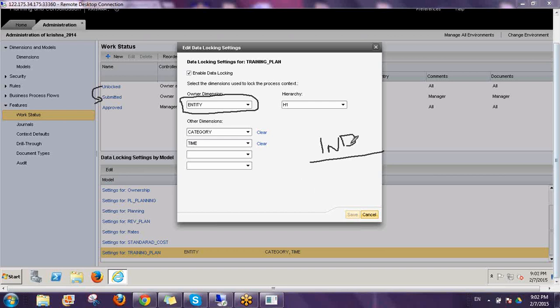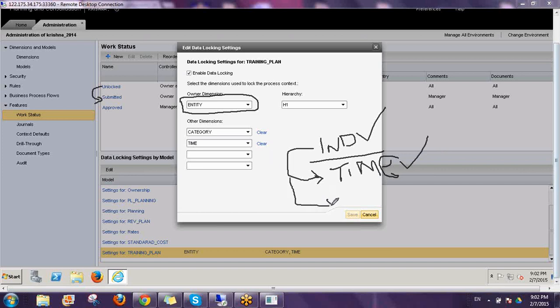Because when we are locking the data, we are locking it for a particular period. Only for this particular planning period or for this consolidation period we are locking, not for the entire year or entire periods. So that is why in our locking area, along with entity, we need to have time reference also. Because when I am locking, I will lock for this particular entity for this particular time period, because time is the most important thing. Otherwise it will lock for the next 100 years also, which should not be the correct procedure.